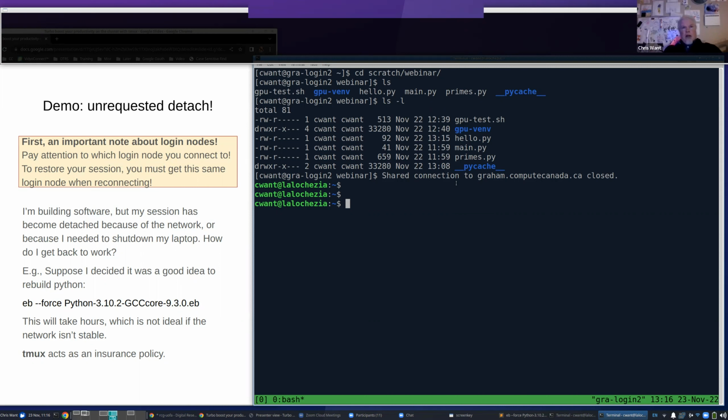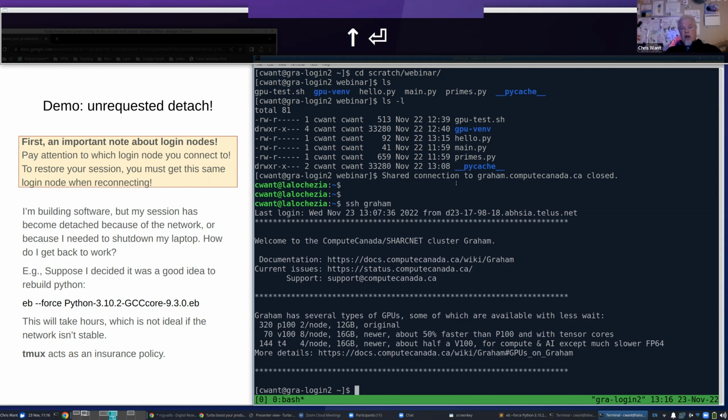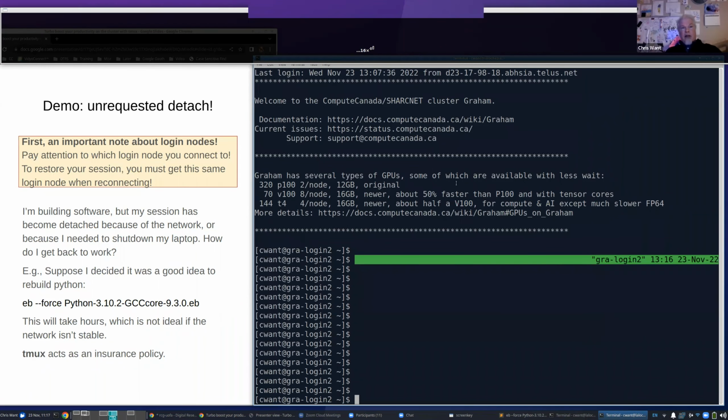And so let's go back and reattach to tmux. I'll SSH back into Graham. Here I'm kind of lucky. It says I'm connected to gra-login2, which is the same server that I was on before. Now, if it turned out that I wasn't on the same server as before, I could always SSH to whatever server it was.